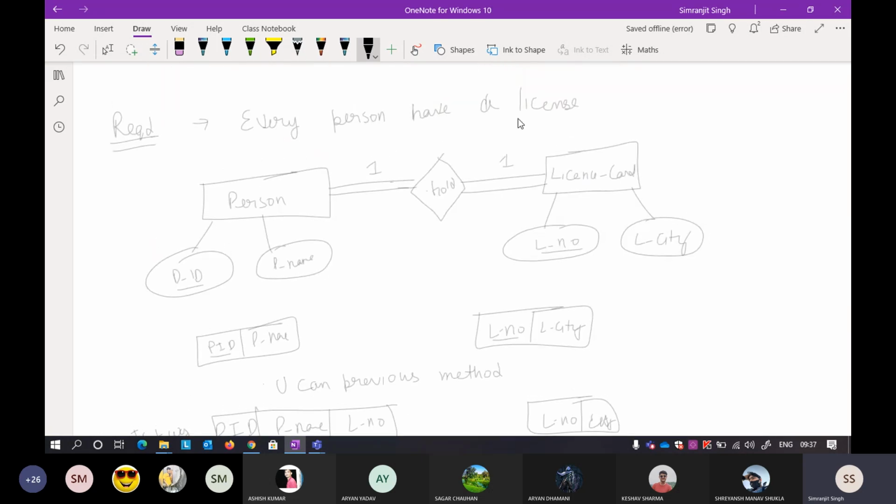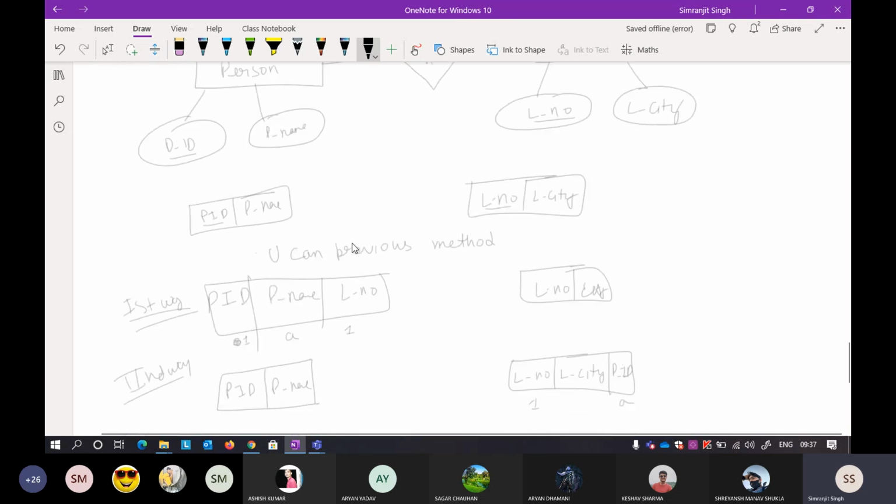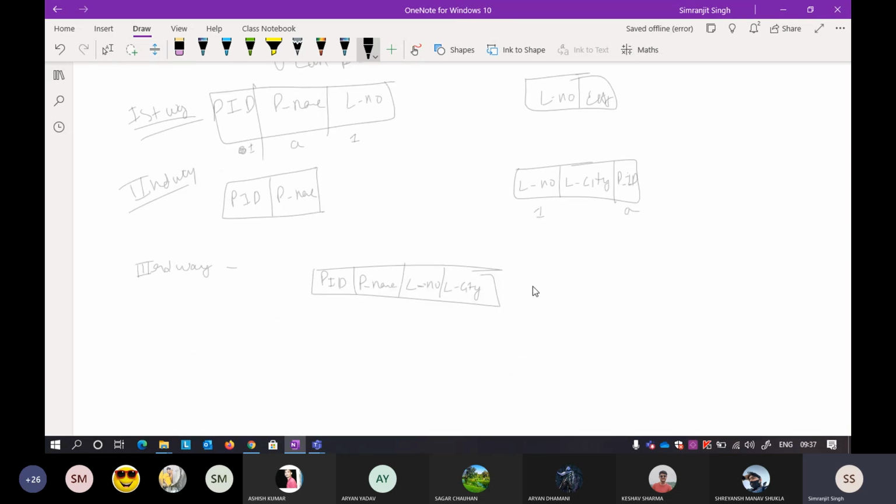Every person has a license. So this third scenario is also possible, and it is the most preferred one. Because if there is no null entry, why use two different tables? You can directly use one table, and it will be much easier to maintain than two different tables containing the same thing.